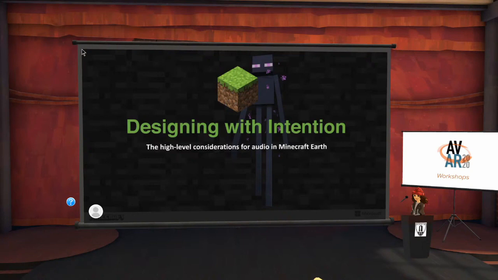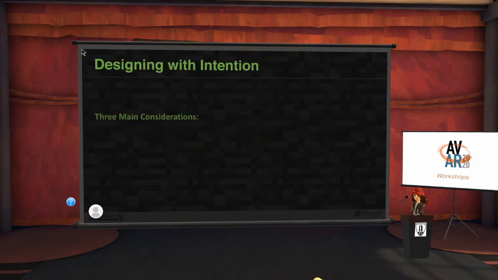So now that we know what the game is about, let's discuss some main points I had to consider before designing the soundscape and what questions I had in mind. There are 3 main points to consider. Let's think about the social and open gameplay aspects first. You can explore, build, or go on adventures alone or together.